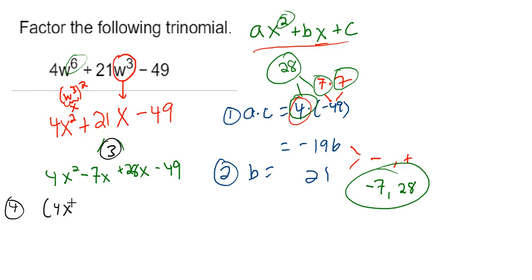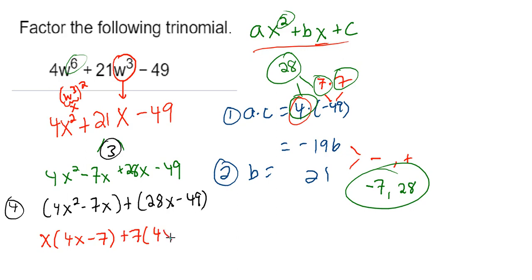So I'll have 4x squared minus 7x. Always start with a plus sign between your two groups. I know I keep saying that over and over, but I really want to emphasize that's important. Group the second two terms together. Factor out the common factor. For the first group, the only common factor is an x. So we'll have 4x minus 7 left over. The common factor in the second group looks like it'll be a 7. And so we'll have a 4x minus 7 left over from that.